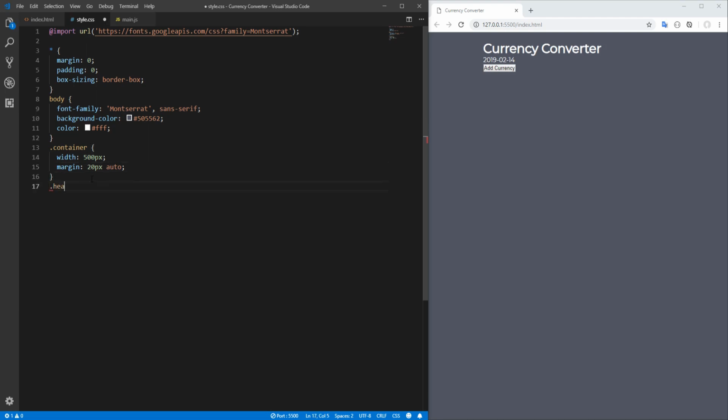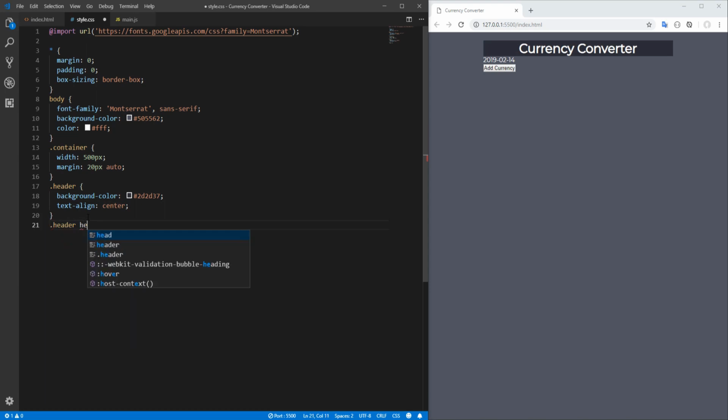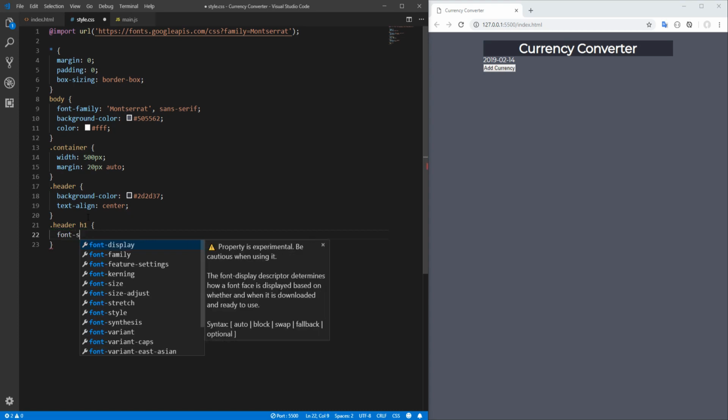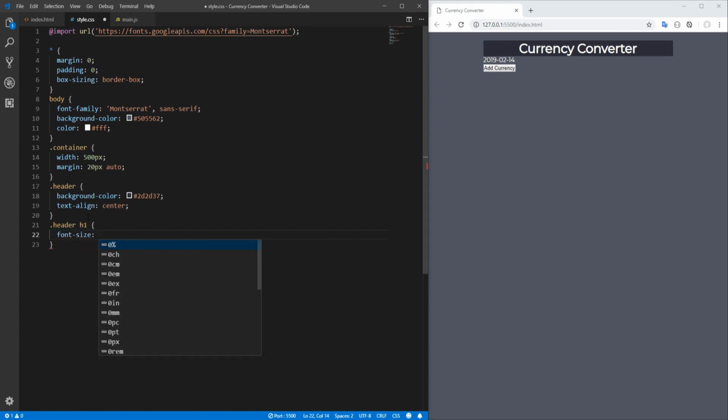The header div will have this background color, text align center. The h1 within the header div will have font size 2.25 rem.